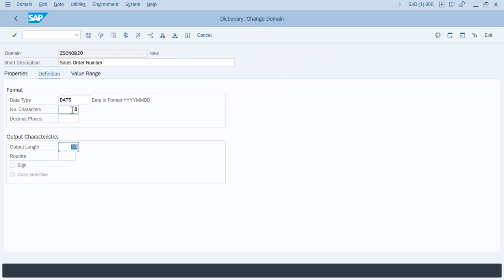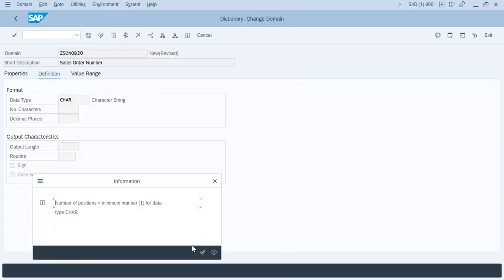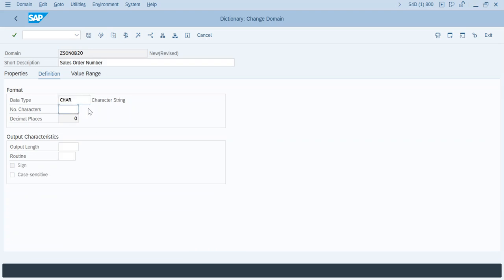Now see, whenever SAP stores the date internally, it stores it as 8, but while displaying it has to add additional characters, that is length 2. Whenever you select the decimal data type, you can also provide decimals, but now it is a DATS, so you cannot provide any. Even in our case, for the sales order number, I'll just go with the character data type. You see it is asking me to provide the length, at least I'll say 10. So the output length will be 10, no additional characters. Whatever is stored in the database, the same will be displayed to the user too.